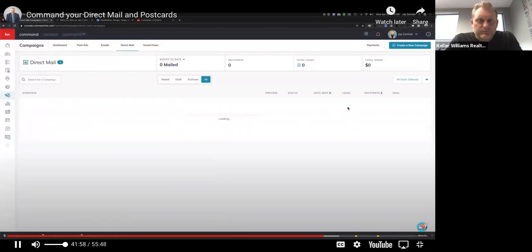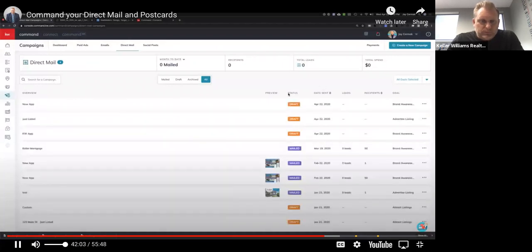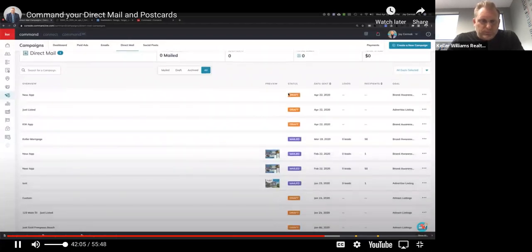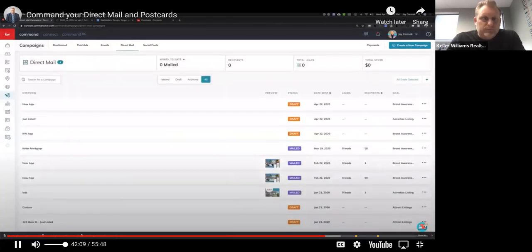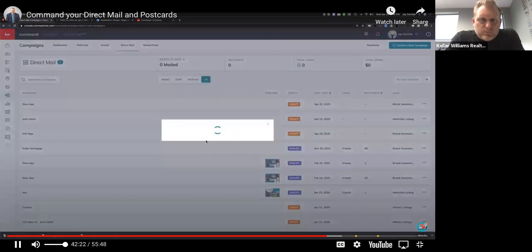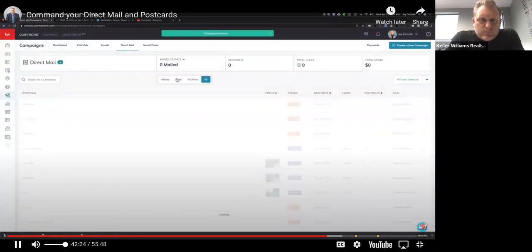I sent myself a couple samples. So that way I can look at the sample, see the cards I've gotten look nice. The printing was good. I've done a few of these versions now and sent them to my house. So there's not much else to teach on this part of it. That's really it. And then you have the option to delete it or edit it, duplicate it, archive it. So I can get rid of these and hide them out of my list and start tracking the mailing.